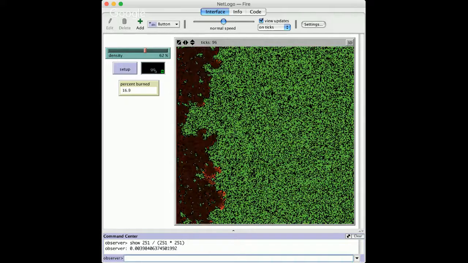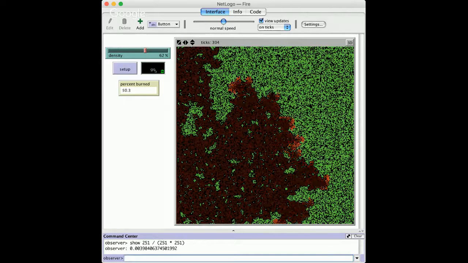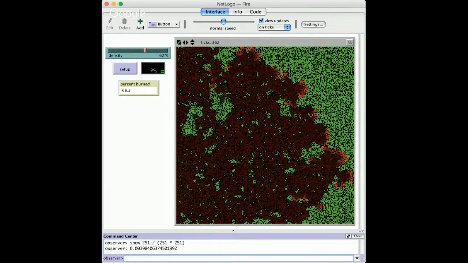So it's possible to create a world in which the fire burns straight across. But it turns out that if you just plunk down the trees randomly, you need a much, much higher density, something around 62%, in order for the fire to get from the left side of the screen to the right side. As I said, this is a result of the way random probabilities work in this particular case.